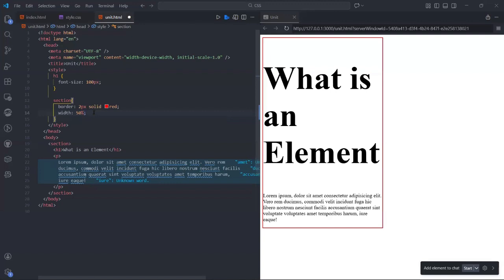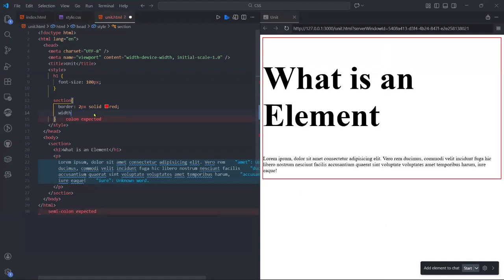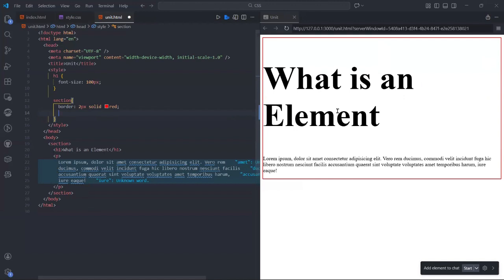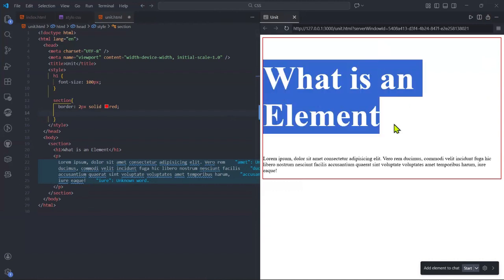Because for now, if we leave it, the section doesn't have a length. If we leave it like this, because this section now doesn't have a length, its length will depend on the length inside.